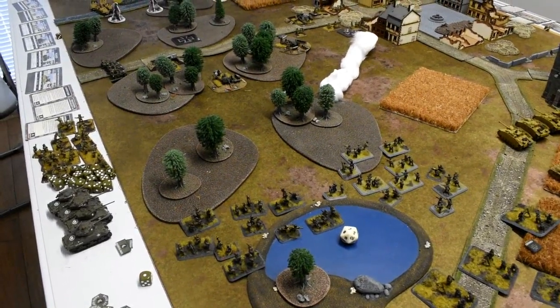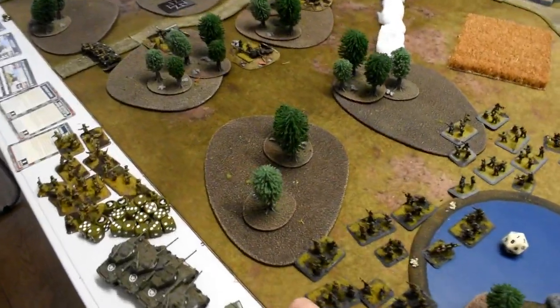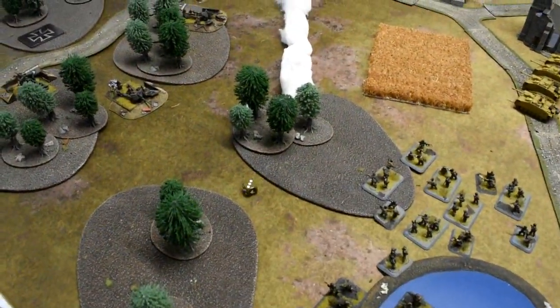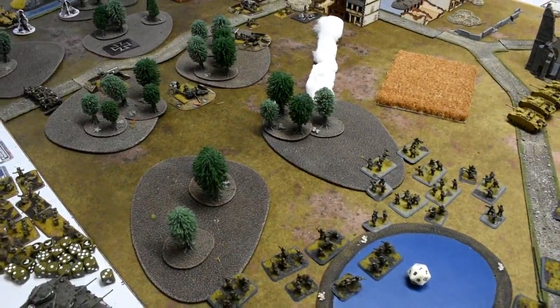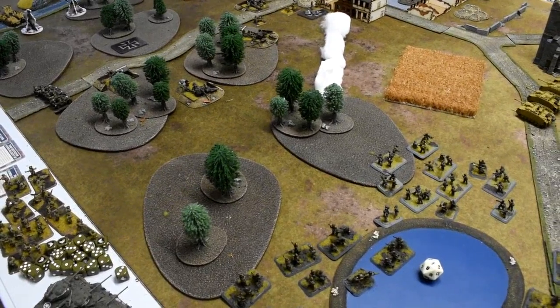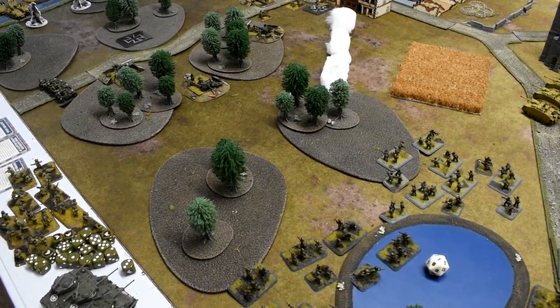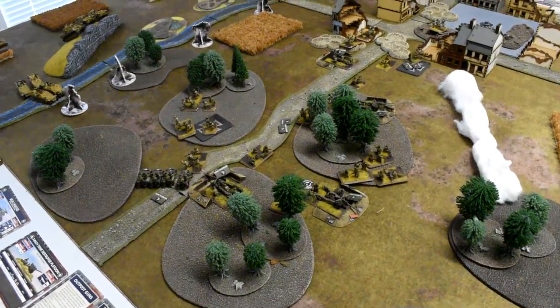So we go into American turn one. So no motivation, so I might as well roll up to see if my reserves come in on a five. No, not yet. So we'll get into whether I shall pop my ambush or not. I'll come back to you after the movement. Okay, so I did bring the ambush in. Apologies, I did roll for reserves first.